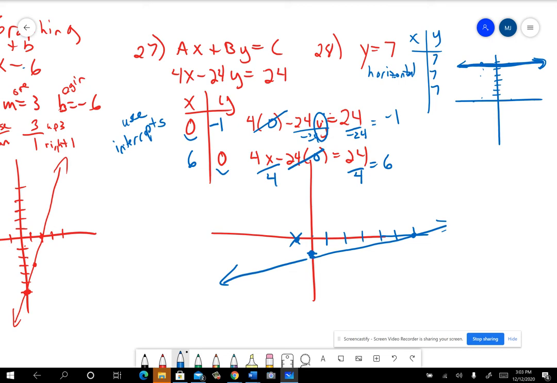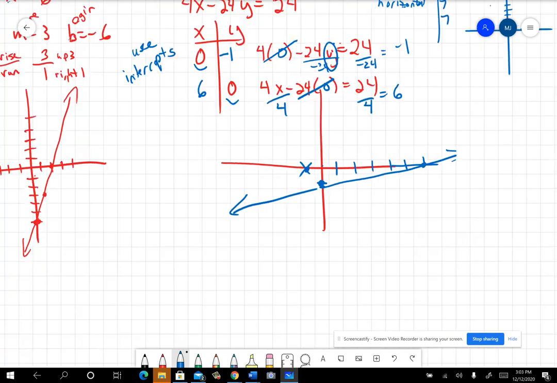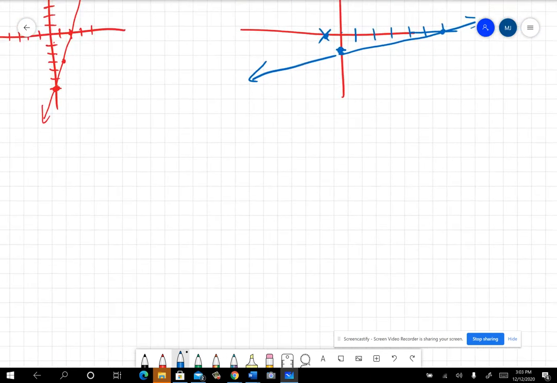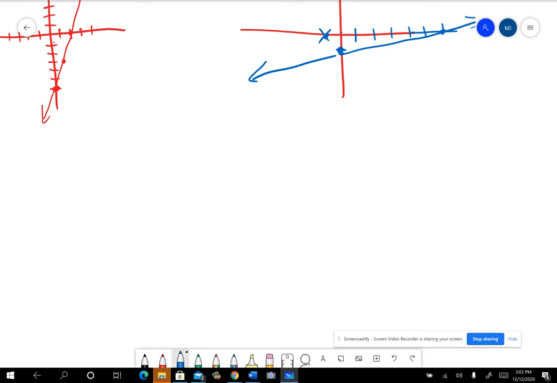All right, so I think I'll stop the video. Well, maybe I'll do a little bit more. I like to keep my videos kind of short. Let's do a little bit with slope, okay? You have to be able to find slope from a graph, slope from 2 points, and slope from an equation, okay?